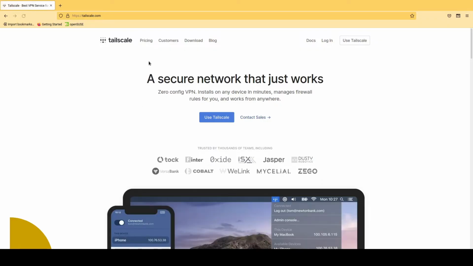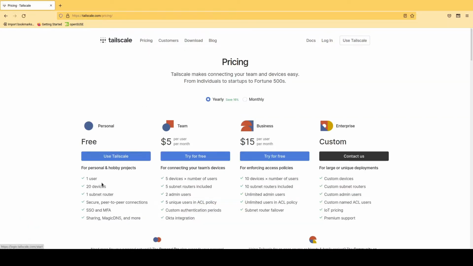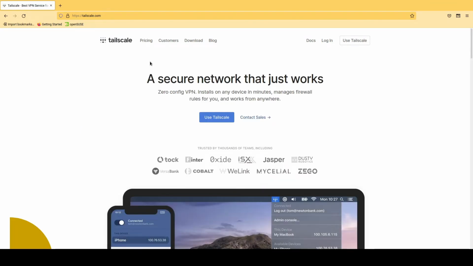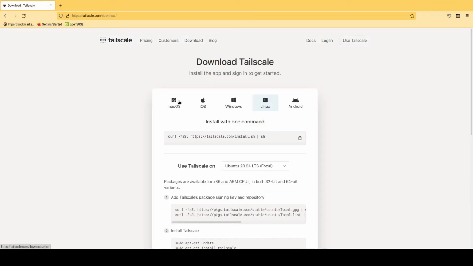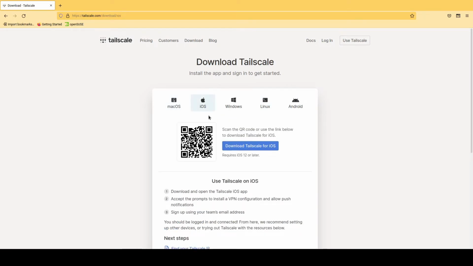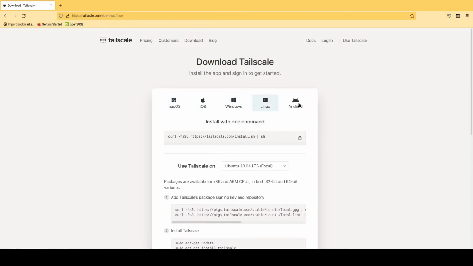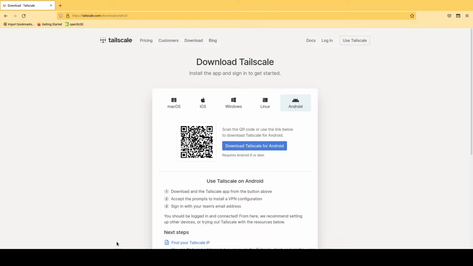Now, let's see some benefits it brings. First, it is extremely easy to set up. All I did was sign up for an account, which can connect up to 20 machines for free. Install Tailscale client on all the machines I want to connect, and log in one by one. And that's it. They will be able to see each other by using the IP addresses Tailscale assigned to them right after. This is much easier than my previous setup.